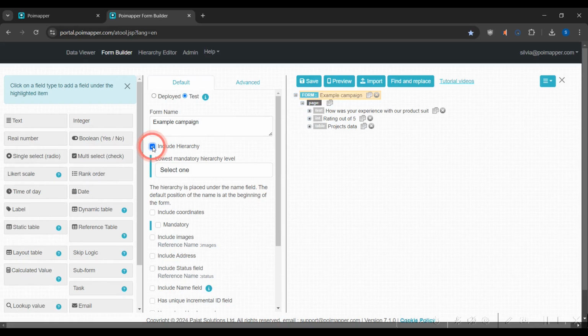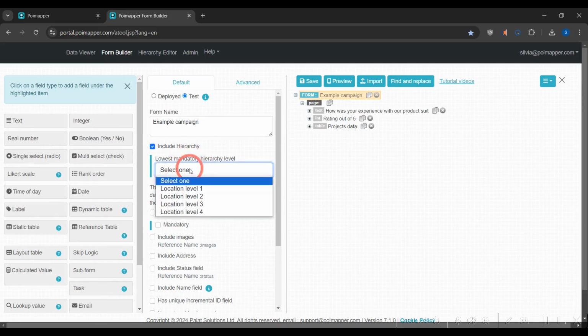To make all the hierarchy levels mandatory when users are filling the form, you can choose Level 4 as your lowest mandatory hierarchy level. In our example, we only outlined 2 hierarchy levels. So we can therefore choose Level 2 as our lowest mandatory hierarchy level to make all levels mandatory. If we wanted just Level 1 to be mandatory, we select Level 1 as our lowest mandatory level. In another case, if you had 4 levels and wanted up to only Level 3 to be mandatory, you select Level 3 as your lowest mandatory level, and so on.